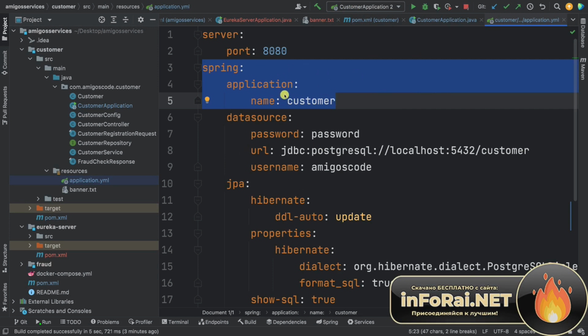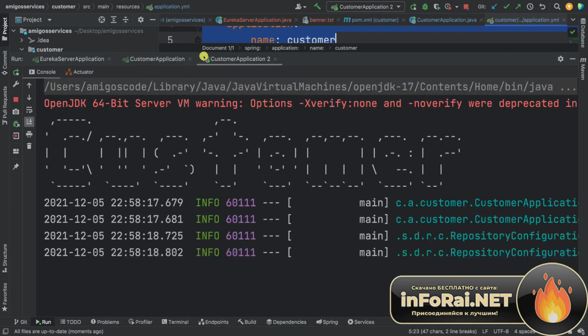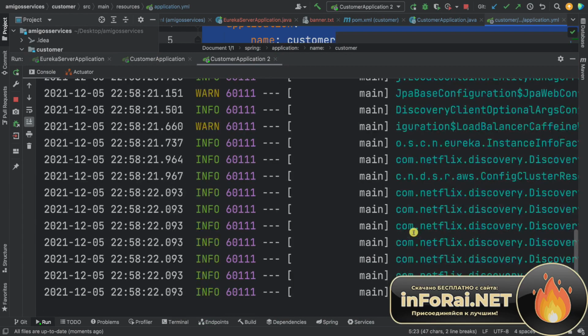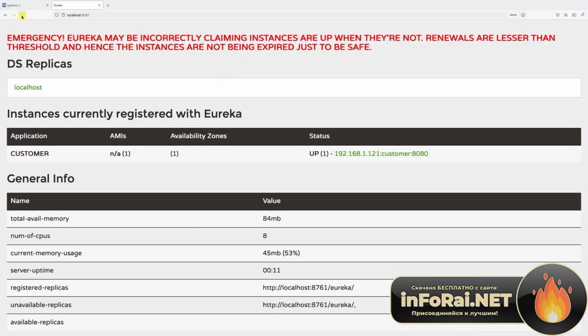So this is a second instance of customer. So run this. You can see that we have one instance here and another one here, and this right here already connected to the server. But if I go back and reload, have a look. Availability zones, we have 2. So we have 2 instances of the customer application. This is kind of cool. And you can see that it's actually maintaining the address for all the microservices. So the first instance is available on 8080. The second instance is available on 8085.